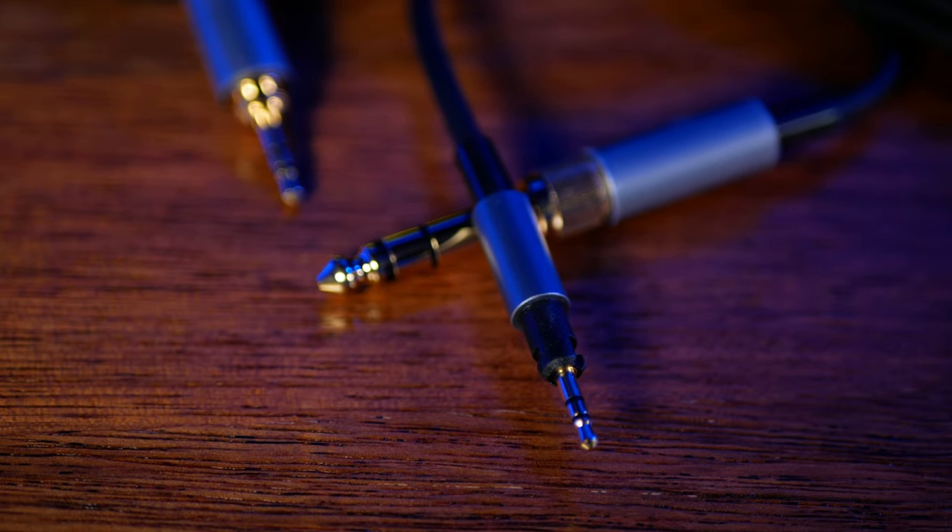Included in the box is a 1.2 and a 3 meter detachable cable with the usual quarter inch adapter. Now both of these are straight cables and they have a proprietary locking mechanism. Now I prefer my cables to be straight but I know that some of you prefer curly cables. As far as I'm aware, Austrian Audio do not currently provide curly cables as a replacement, but it's something I would love them to do in the future. Let me know your thoughts on that in the comments below. In terms of cable systems, these are really solid, kink free, detachable, and a nice length. But is that the reason why these are my favorite headphones? Of course not.